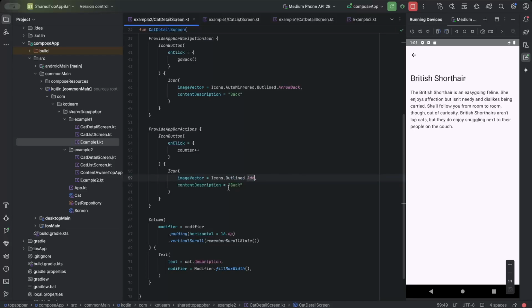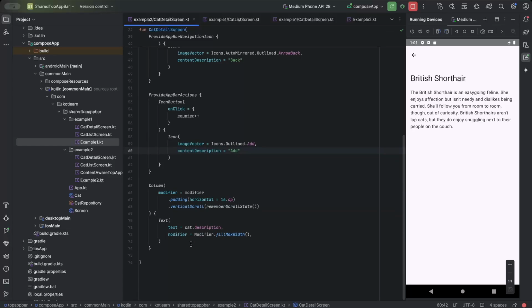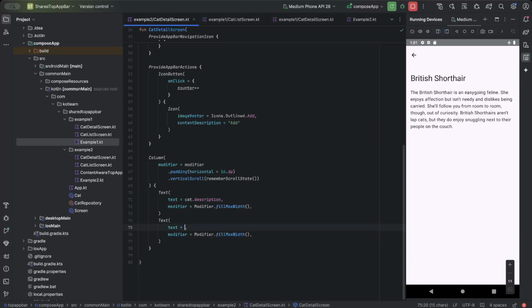Let's use add. And down here, we'll just display a counter with the value.